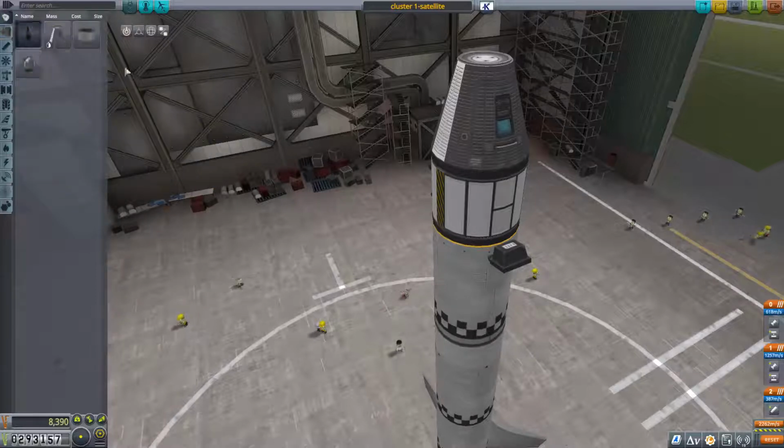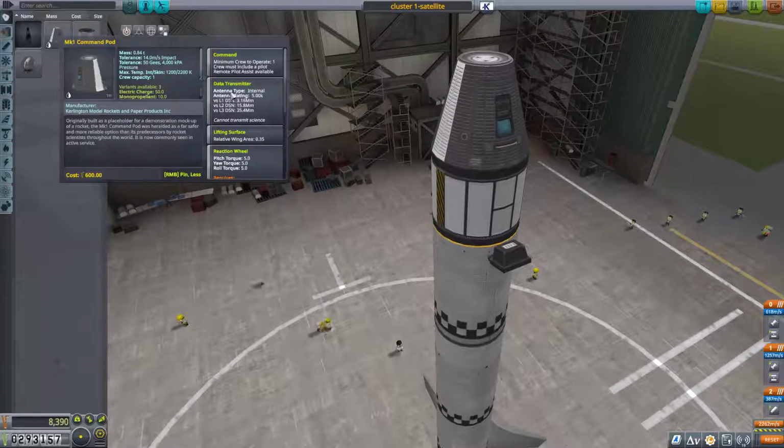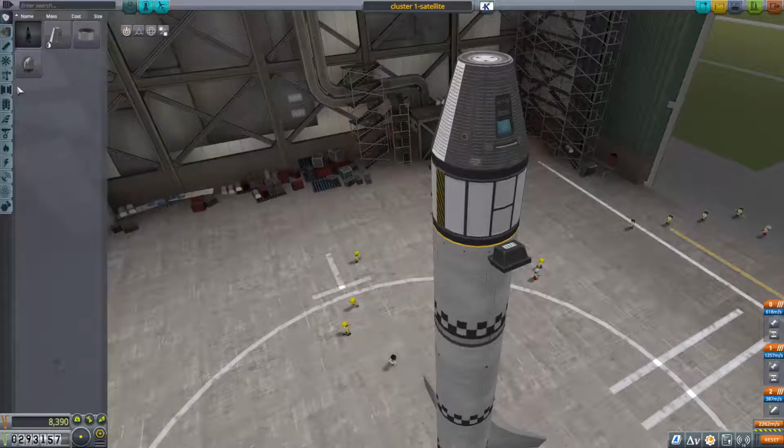Let's make sure that this has an antenna. Data transmission, antenna type internal, rating such and such. I don't know what those mean. Are these like Lagrange points? And it's saying how much transmission power you have? Cannot transmit science. Oof. Okay, maybe I do need an antenna. Where would that be? I forgot.